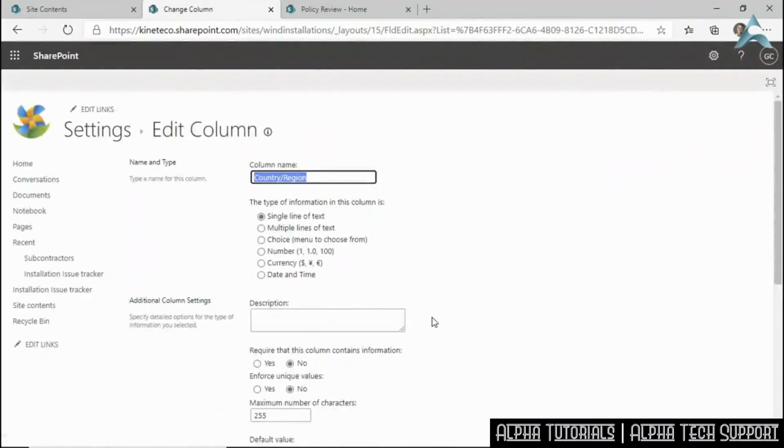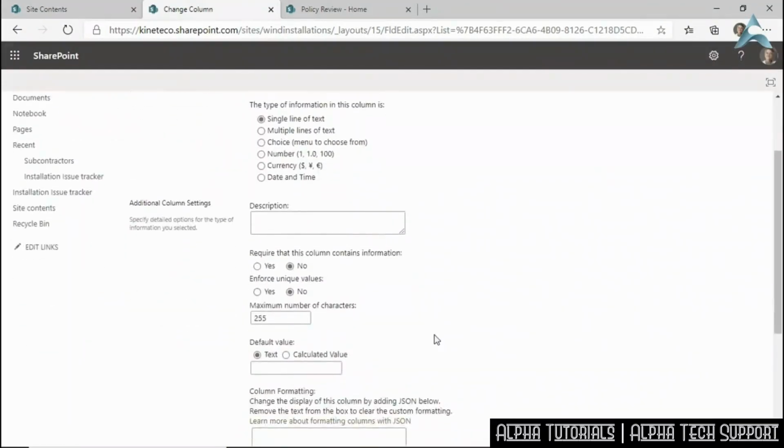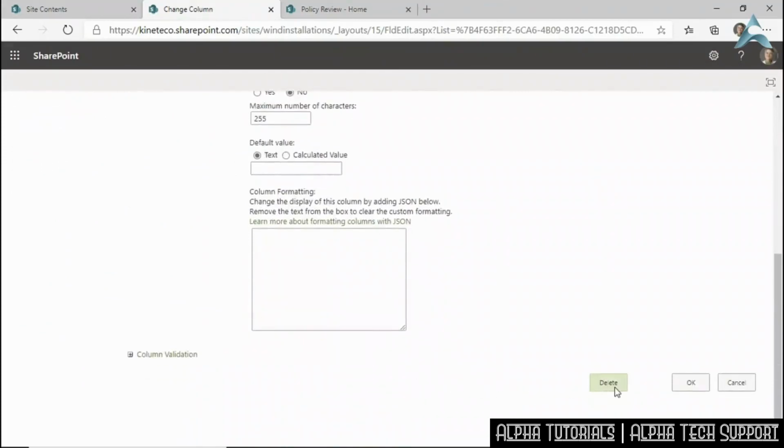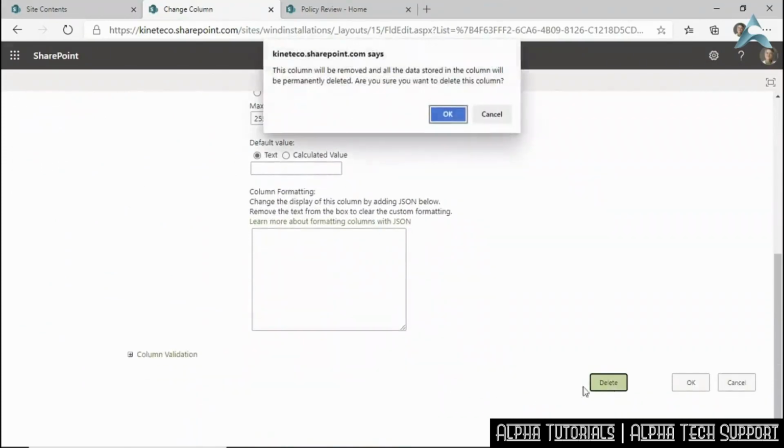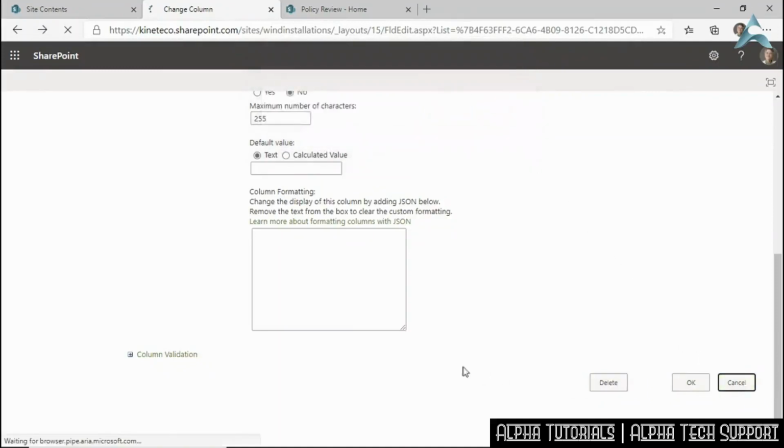I have the option to rename it, to add a description, to set the number of characters and so on, but I also have an option to delete this column. Note, if I do this, this column will be removed and all data in the column will be permanently deleted. It does not go to the recycle bin. It is gone. So we're only going to delete a column if we know that we're not going to need it in the future. For now, I will leave it here.